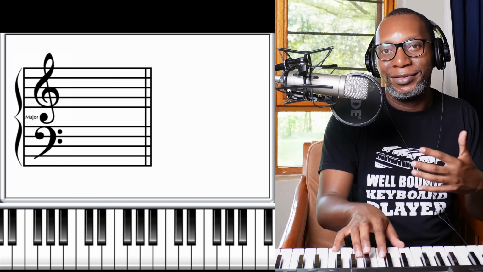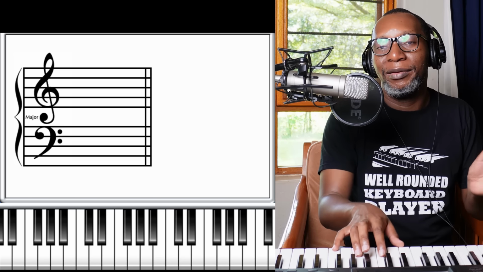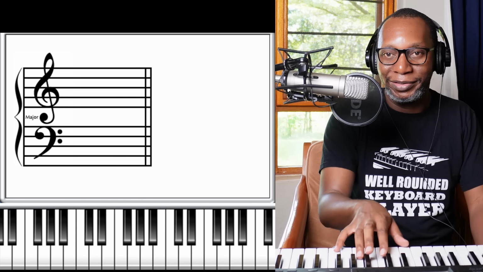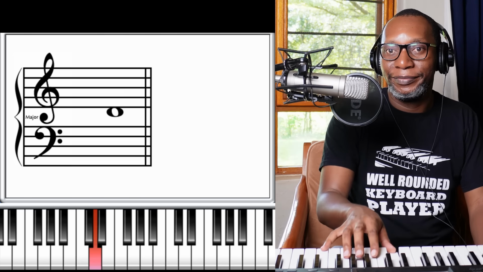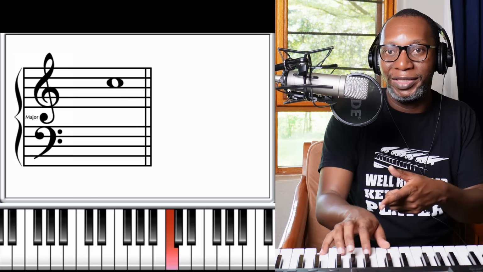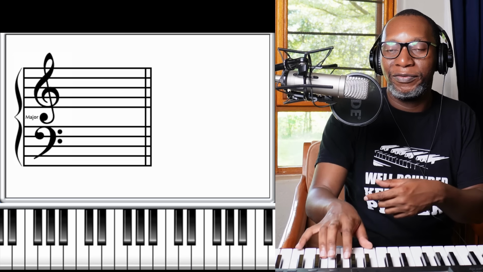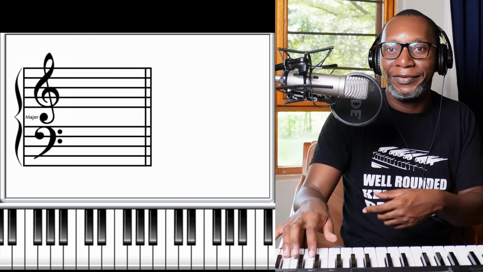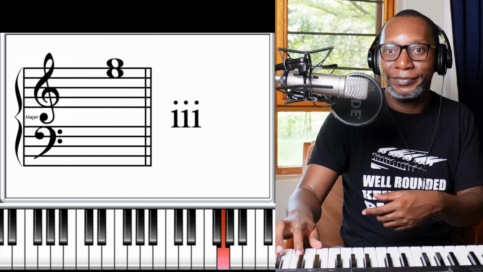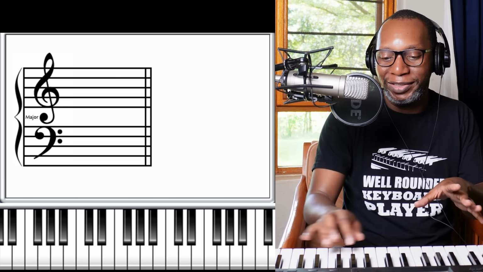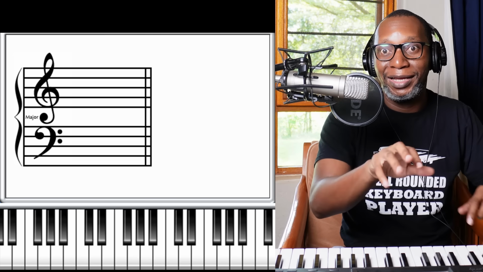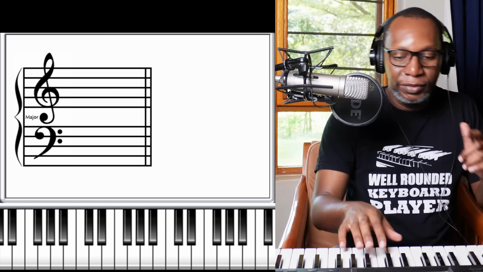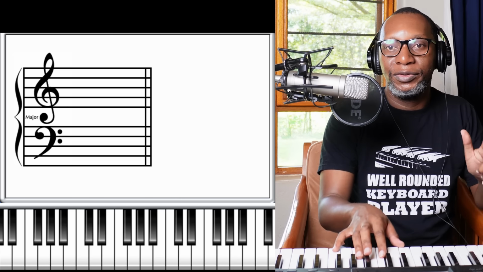Okay. Another cool way to practice your 7th chords is to play broken chords. So instead of a block like this, we're going to play the notes one by one like this. And then that's now chord 2. And then we go to chord 3, then chord 4, then 5, then 6, then 7, and back to 1. This is going to be very useful for improvising later. So let's play that same track, but this time with broken chords. 1, 2, 3, 4.